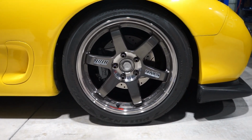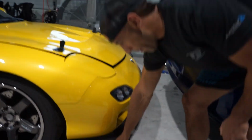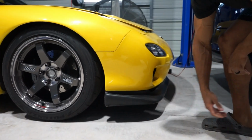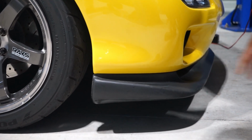So next, the carbon fiber lip. Right now it's just a cheap plastic, and I want to put a carbon fiber lip on it.